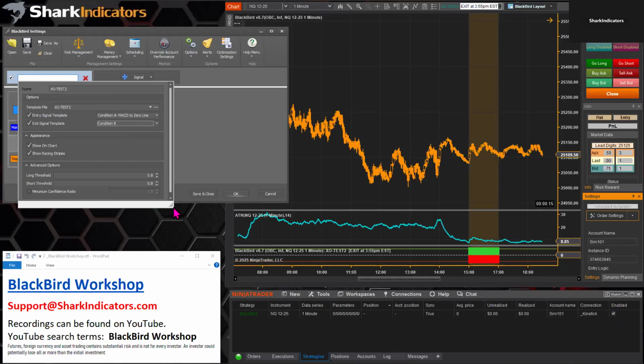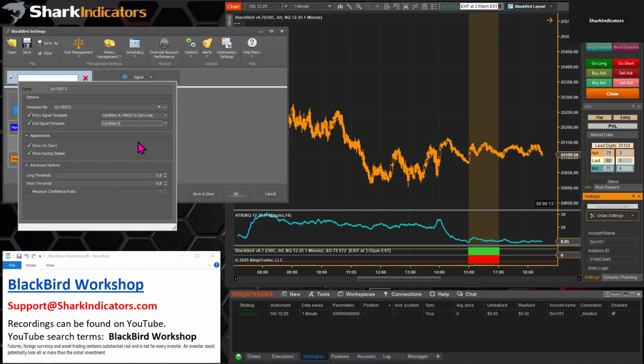So indicator A is in its own logic template, and you select that logic template for your entries. Indicator B goes in a separate logic template, and that's used for your exit signals. You can create as many logic templates in Bloodhound as you want.